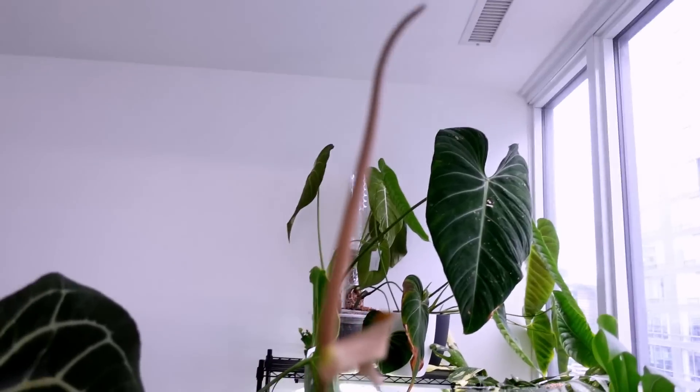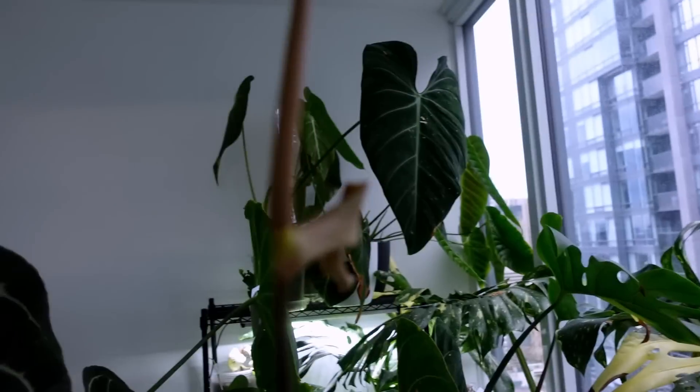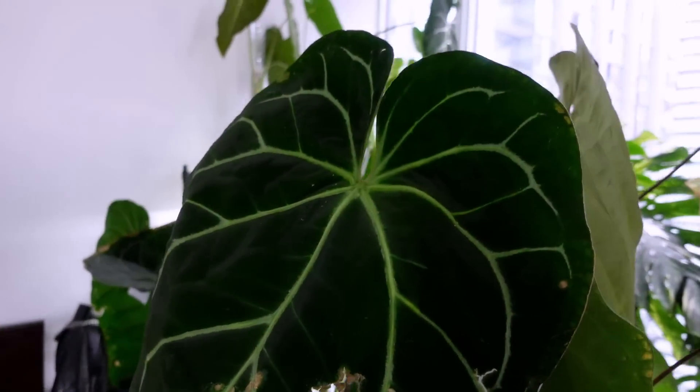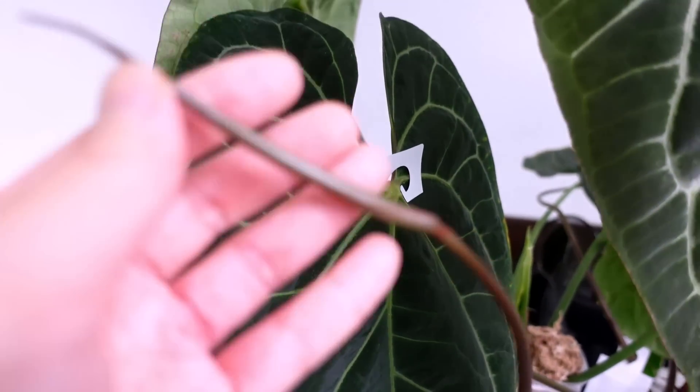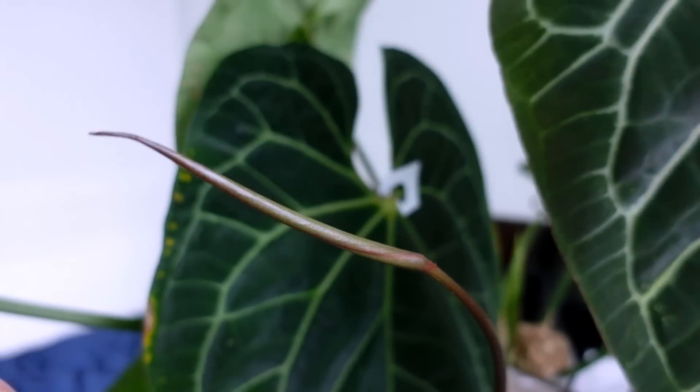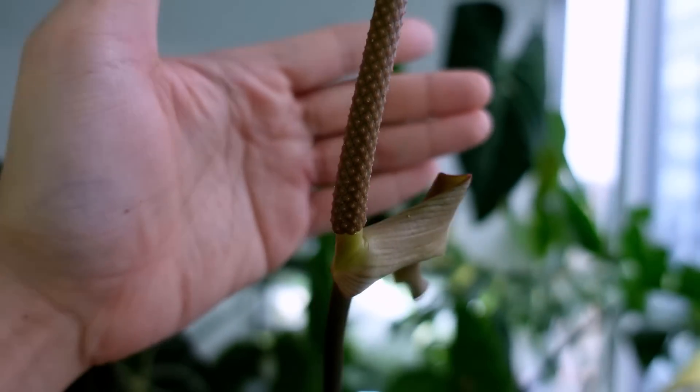She has pushed out an inflorescence. I'm such a noob when it comes to pollinating — there was a gigantic inflorescence from my crystallina magnificum so I took pollen from that and rubbed it on this one yesterday. I still don't know how hybrid pollinated with hybrid works. There were two inflorescences on my crystallina magnificum — I tried pollinating one with the other back in December but it didn't work, the inflorescence dried out. It's all trial and error. I still need to do a ton of research. Those two plants need to be watered.